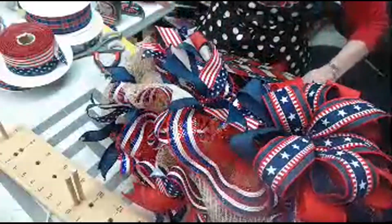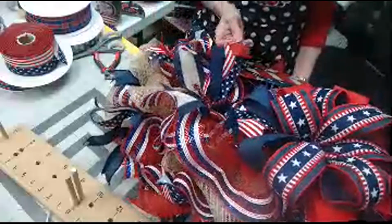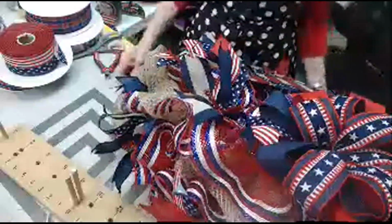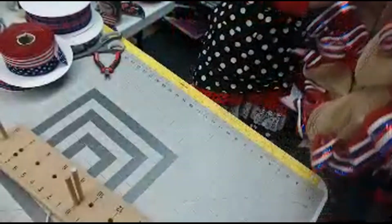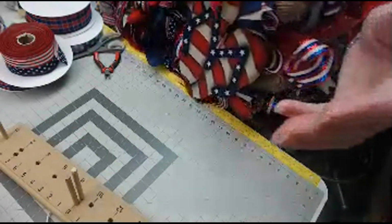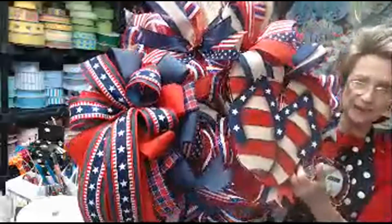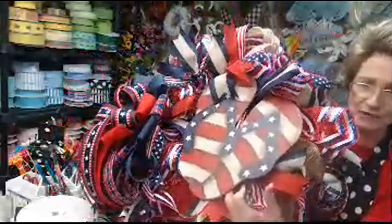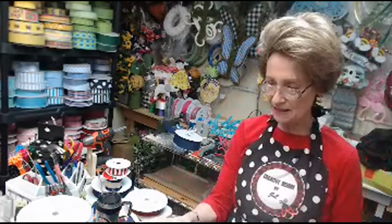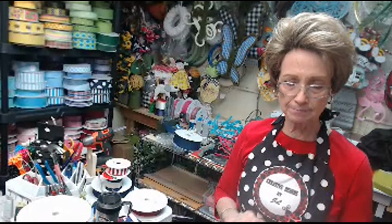Now, what I'll probably do is I'll go in, y'all. I fixed that tie. It's not right. I want to go in and I want to add some stuff, but I've been on here long enough. Let me give you an idea of what it looks like. Let me turn my camera up so that you can see. All right, right here. There you go. Really came out nice. I'm going to add some sparkles to it. What I'll do is I'll put it up on my site, and if you want to come back to this video, you can see it, and I'll show you what it looks like after I'm finished.